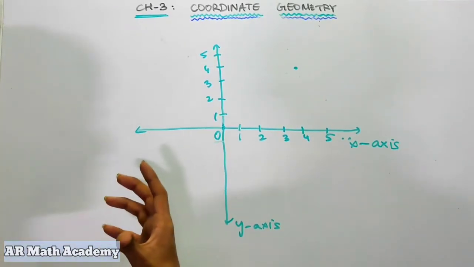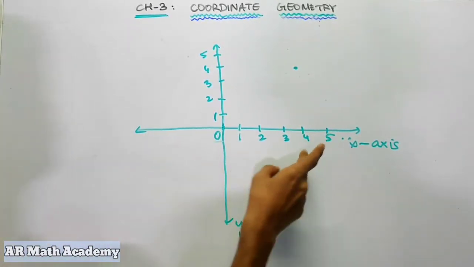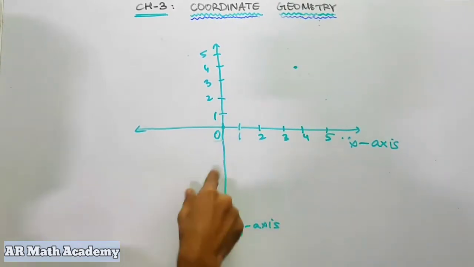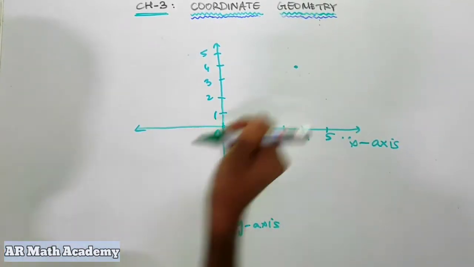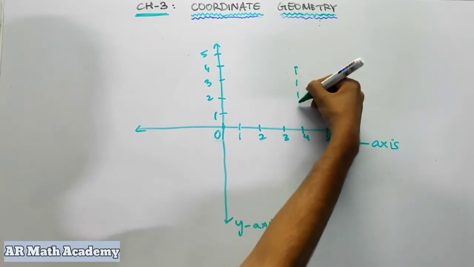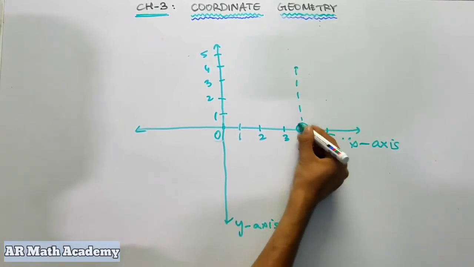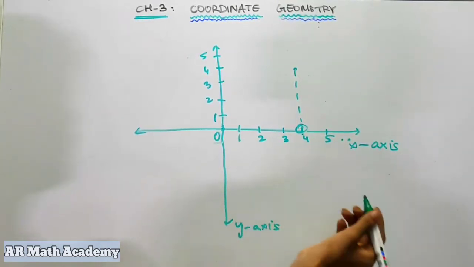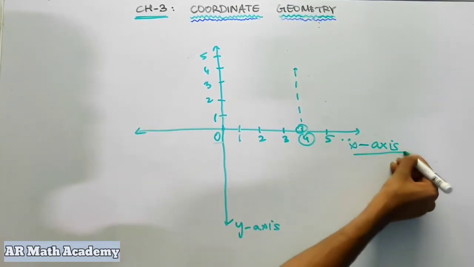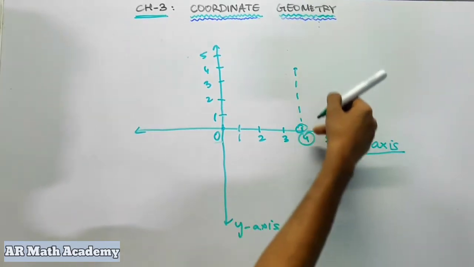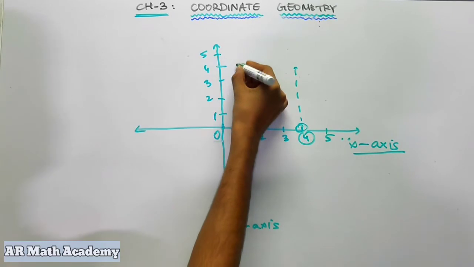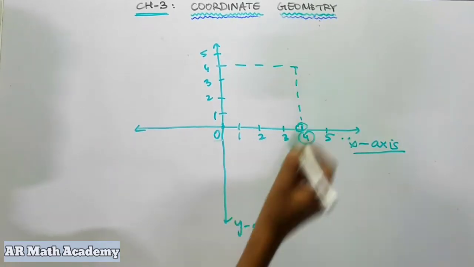Now how do we do that? Well, let us find out at what point in the x-axis this point lies. I try to draw a straight line which intersects with the x-axis, and I find out that the number 4 is intersecting with this line. Now, I found out that this point is directly above the number 4 lying on the x-axis. Now, I again draw a dotted line intersecting the y-axis over here.